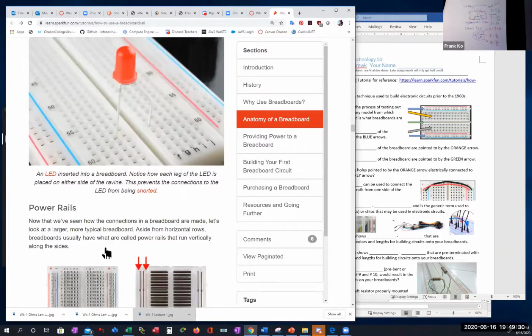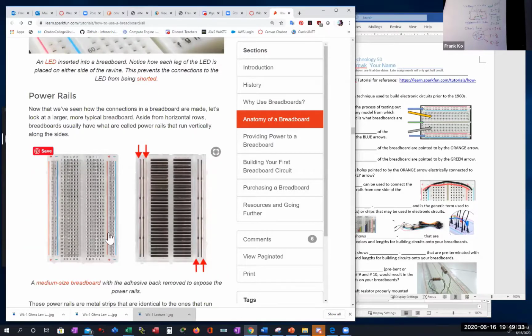And the power rails from the top are shown with the red and blue stripes. And from the bottom, that metal channel is all the way down. For most boards, it's all the way down. For some long boards, they are broken in half so that this half is not continuous with the lower half. So you'll have to follow the markings on your board. For the boards that we have in our kit, the blue rail and red rails are solid all the way from top to bottom.